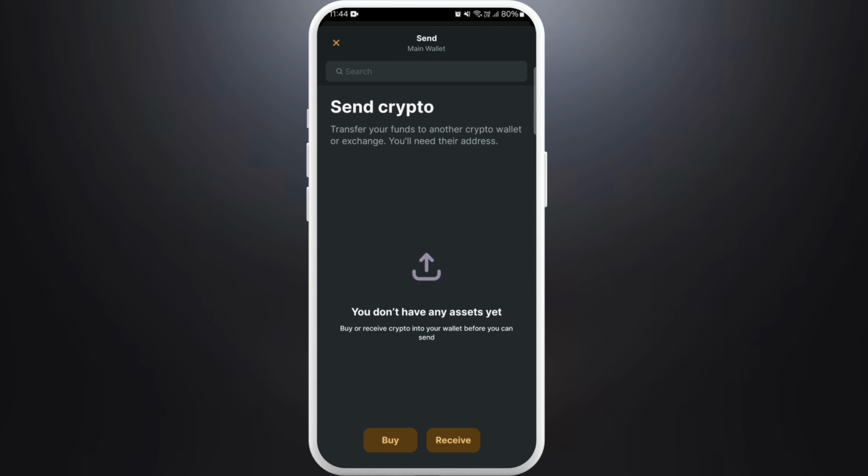After you enter the amount, next up, you can enter the address where you want to send the Bitcoin. This can be another wallet you own, your friend's wallet, or any other address. And before you complete the transaction, you will see a summary screen where you can review all the details before sending. And that's how you can send Bitcoins from your Zengo wallet to others.